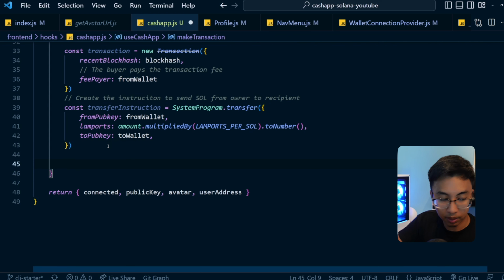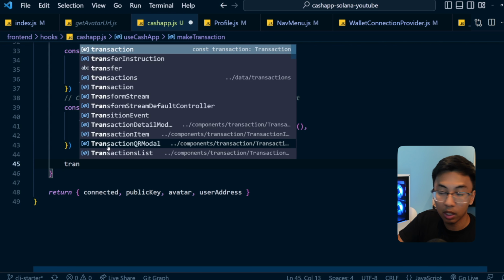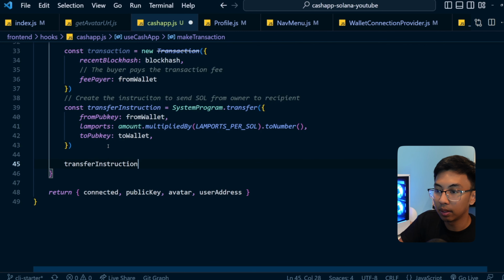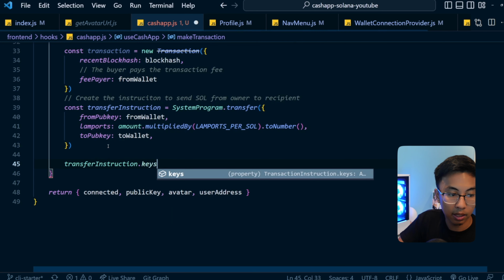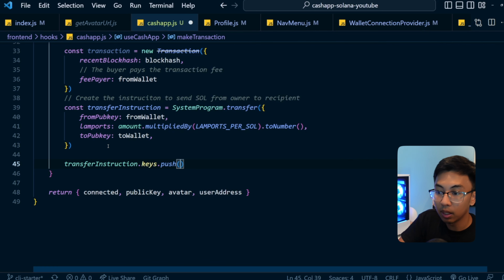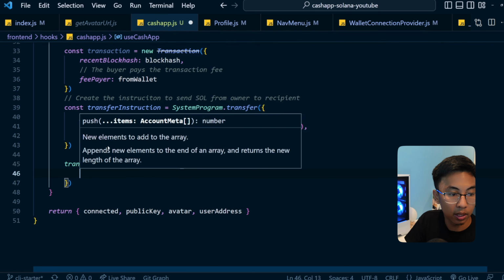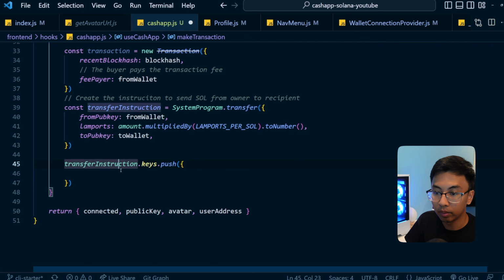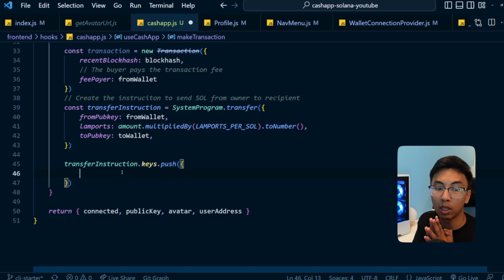And now we want to set up the transfer instruction, right? .keys.push. This is for the reference. This is basically so that when we query for the reference, the transaction is returned.